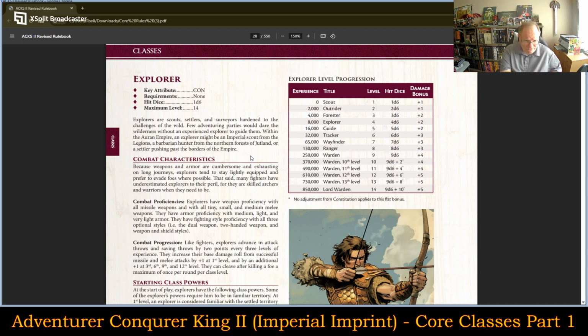Combat progression. Like fighters, explorers advance in attack throws and saving throws by 2 points every 3 levels of experience. They increase their base damage roll from successful missile and melee attacks by +1 at first level, and by an additional +1 at 3rd, 6th, 9th, and 12th level. They can cleave after killing a foe a maximum of once per round per class level.